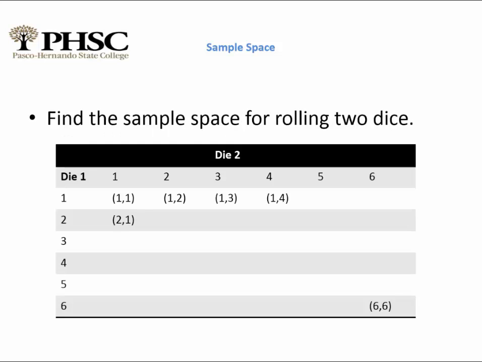The first thing is, let's see the sample space if I roll 2 dice. What are the possibilities? The sample space would be I can get a 1 and a 1, or a 1 in the first one and a 2 in the second one. I can get a 1 and a 3, and so on, all the way down to a 6 and a 6. Not all filled in, but you can see there are actually 36 possibilities, from 1-1 all the way down to 6-6, and that's the sample space for rolling 2 dice.